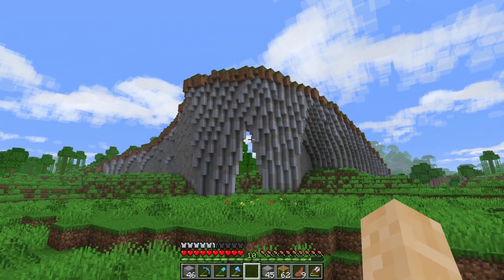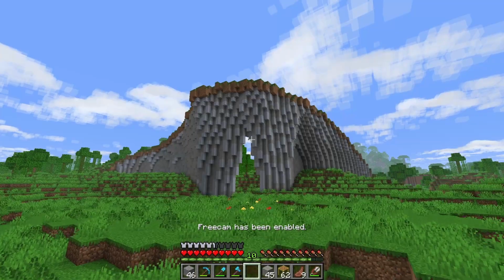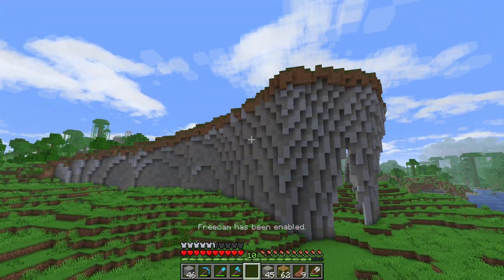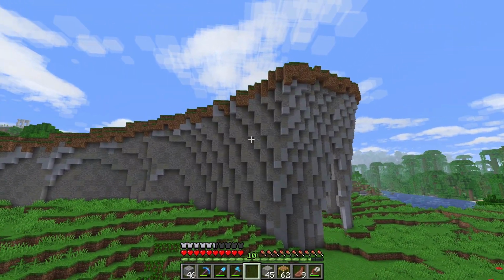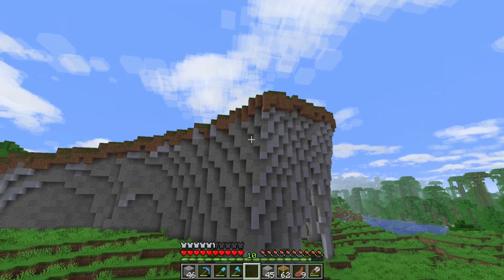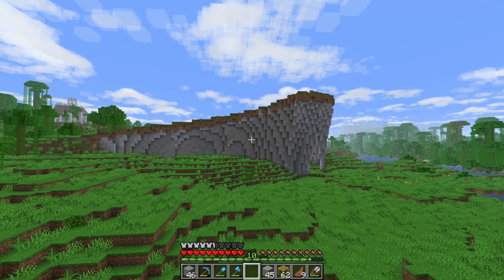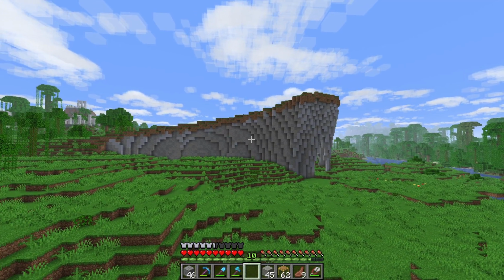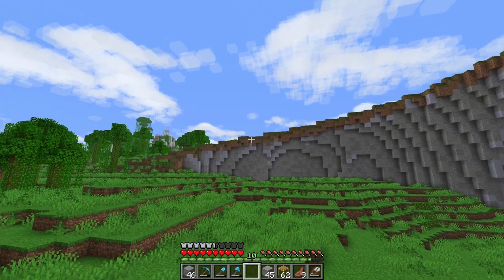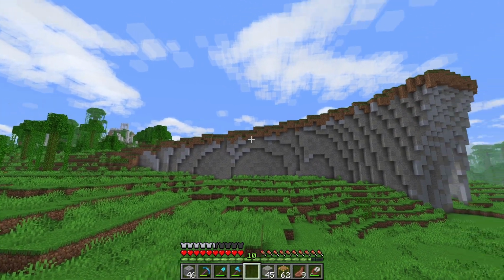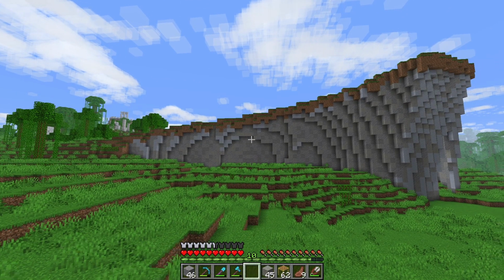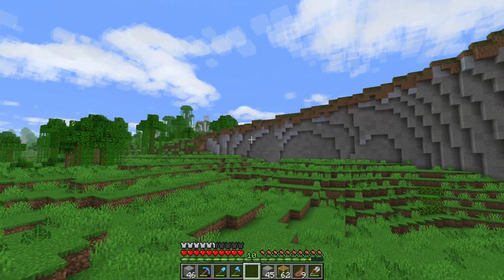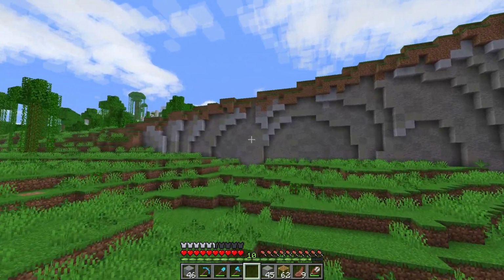So the cliff part of the cliff is all done, and let's talk about it. First, here on the left side, I really like how the shading played out. I really think we utilized the gradient well for that. And once you get a little bit further away, the transitions here do look quite smooth. I also like that there's not that much clay, so it doesn't overshadow things and draw too much focus away from the rest of the shading work that we've done.